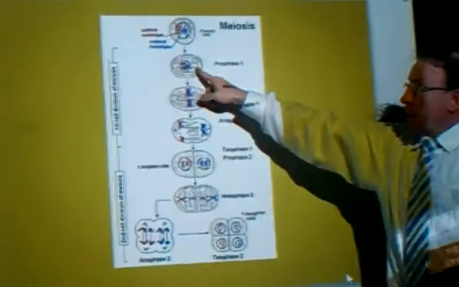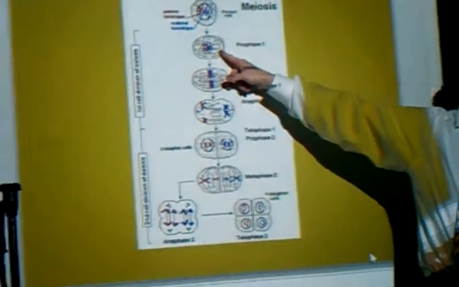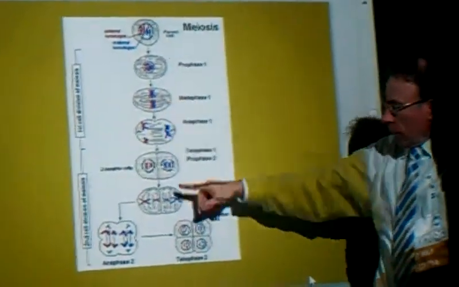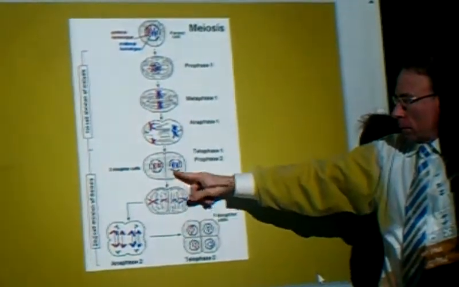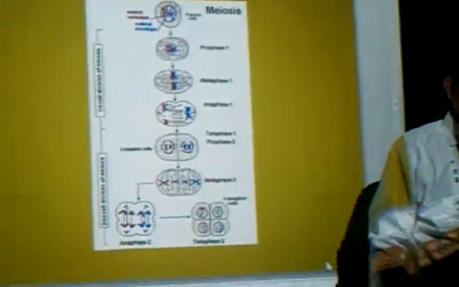Does the crossing over happen in prophase 1? It happens actually in here, metaphase. It doesn't happen in prophase. The nuclear membrane's breaking down. It's actually metaphase, and also in metaphase 2. See that you got the same thing here? It's in the metaphase right here is where you get the actual crossing.